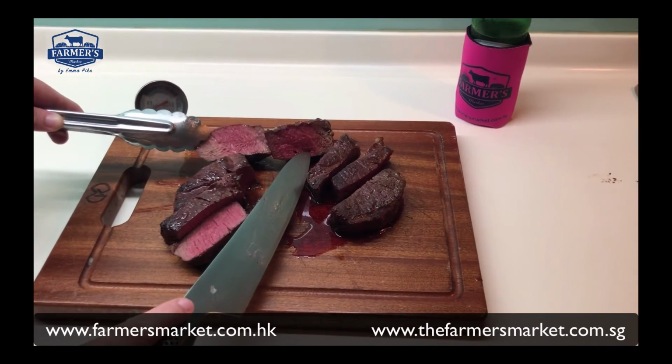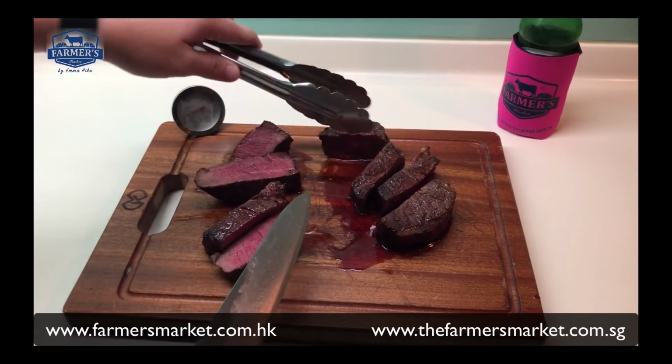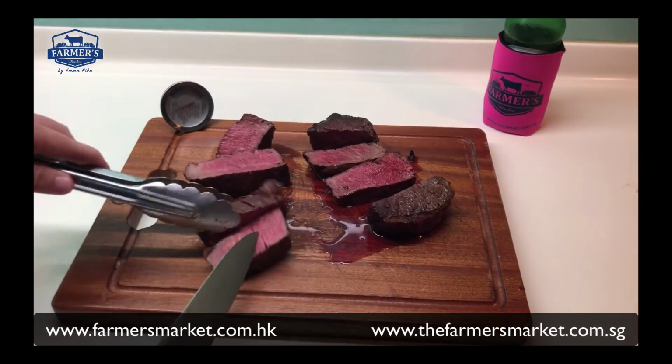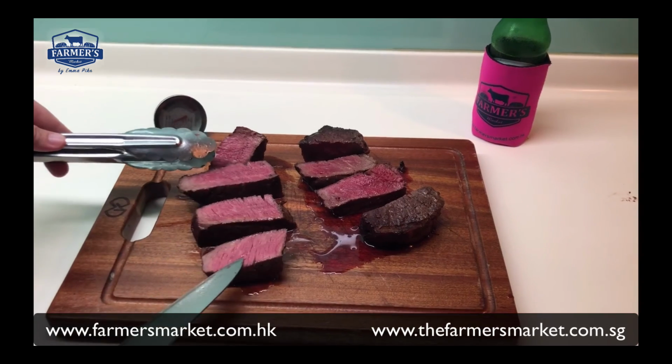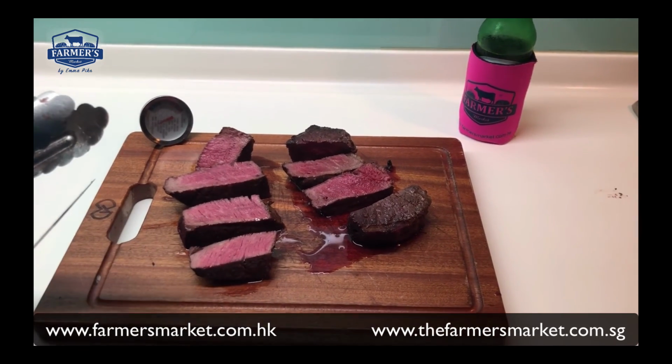Okay, so it is also definitely a good idea to let your steak rest so that you come out with a very good result. So your plate doesn't look all bloody like this first steak. It looks nice and clean, well cooked throughout with not a lot of liquid on the outside.